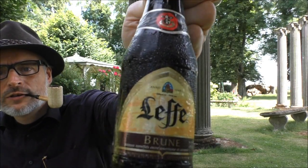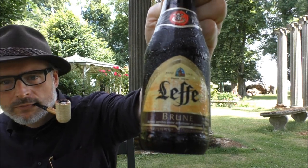That's a very common beer here, Leffe. That's from Belgium. I prefer the brown ale. The French, you know, they don't do much beer. They do the beer in the region that was formerly part of Germany, the Alsace. Most of the French beer comes from the Alsace, Fischer for example. It was a German region before the Second World War. They pretty much know how to do their stuff. So they have good beer, but there's also a lot of beer from Belgium here. And this is really good beer.